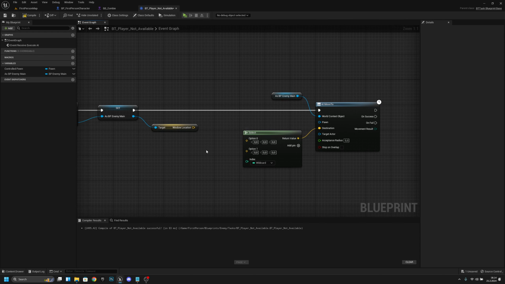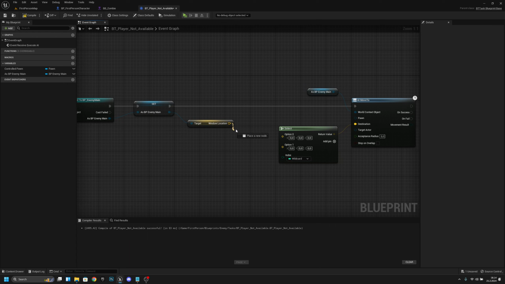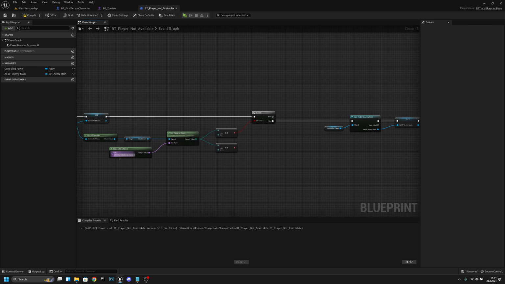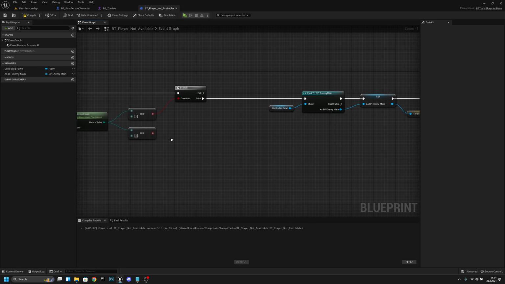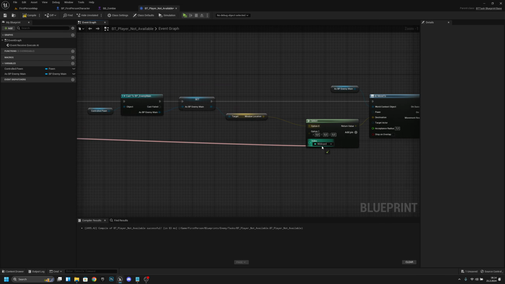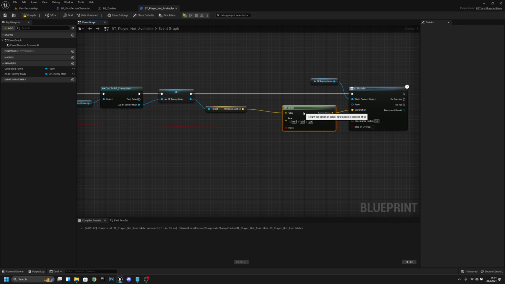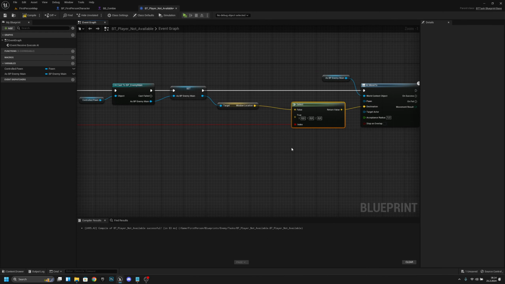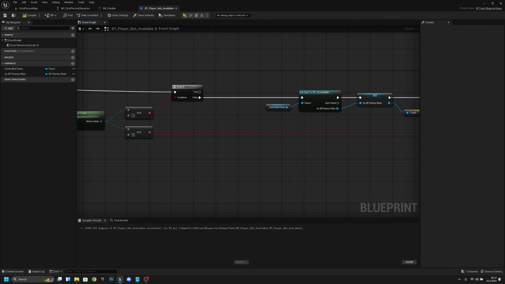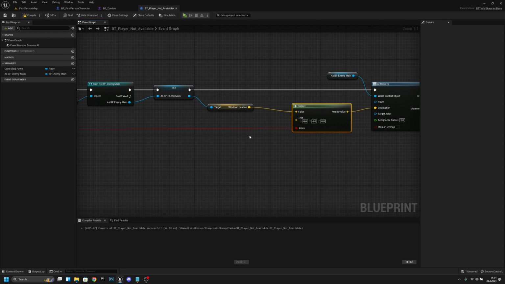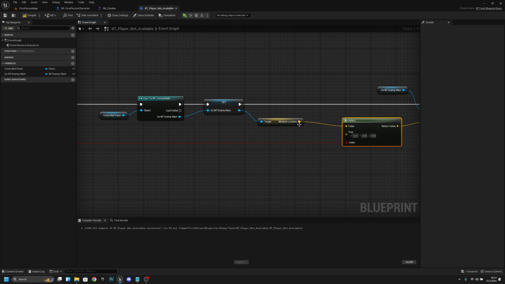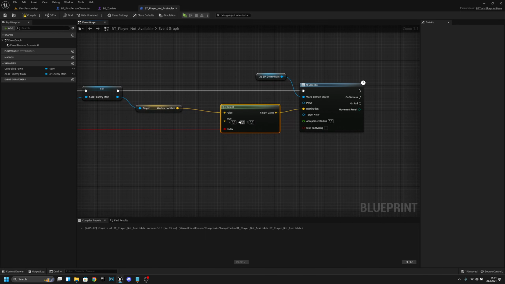Okay, let's connect this to the option 0. And now the rule is if we are already on the map, so if the zombie walking state is equal to 3, we want to connect it to the index, like that. So if we are not on the map, we want to go to the window, like that.